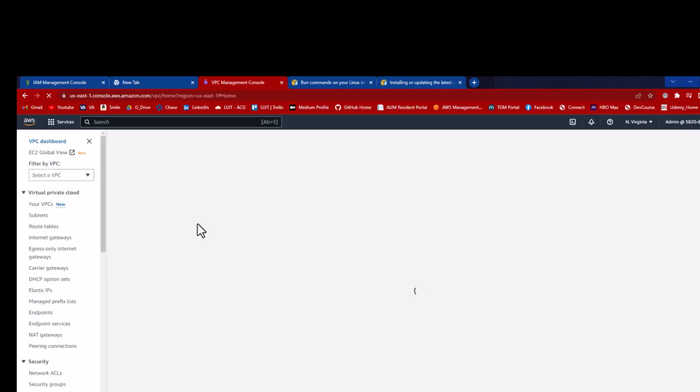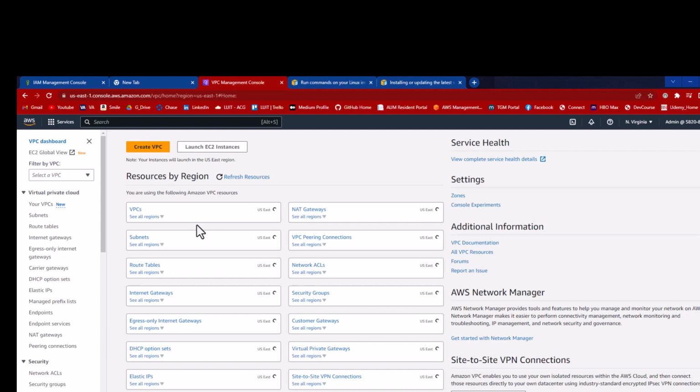Okay, so let's go to VPC to grab a subnet ID. And I'm going to use a subnet from my default VPC. And I'm going to use a public one. Just wait for this to load up. Okay.